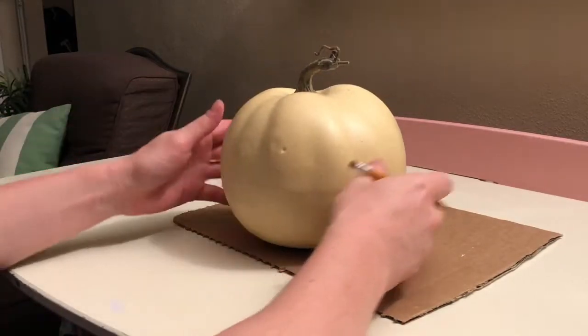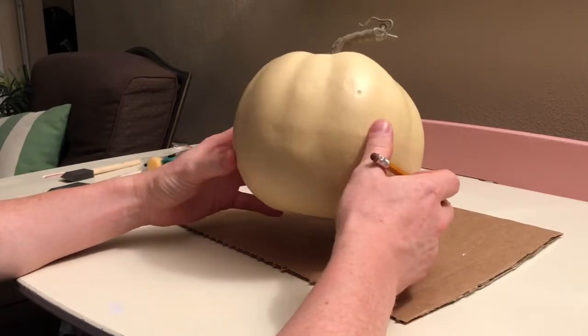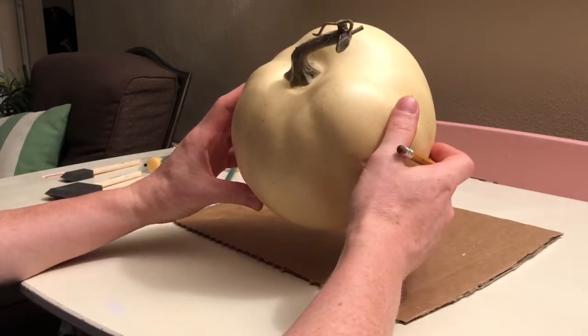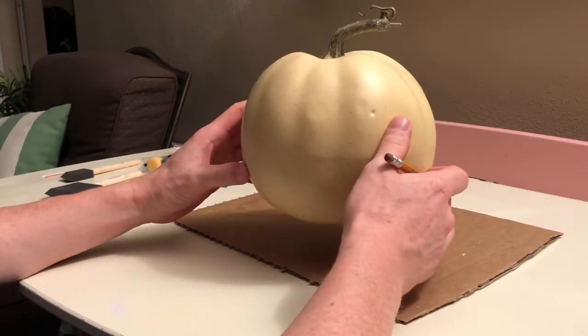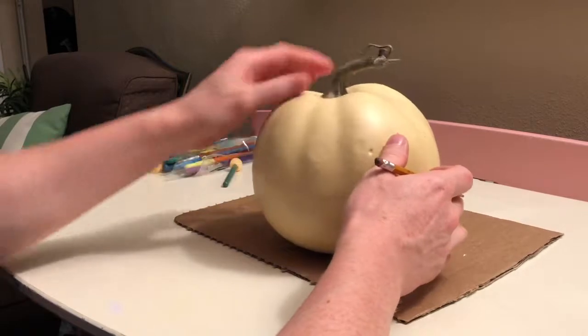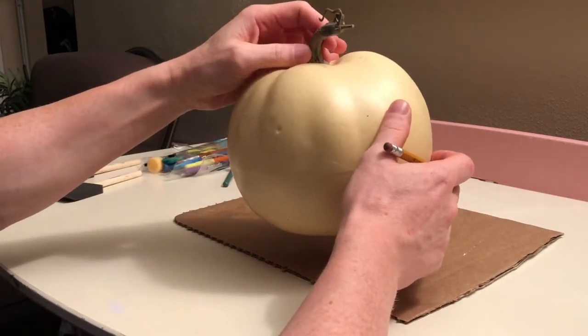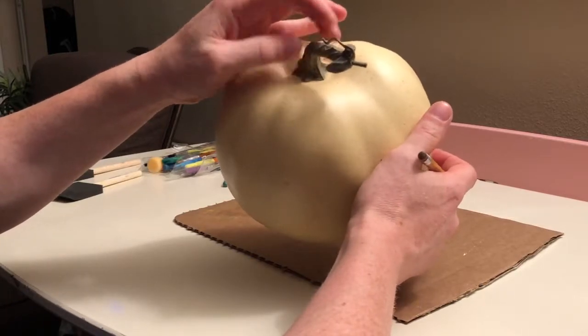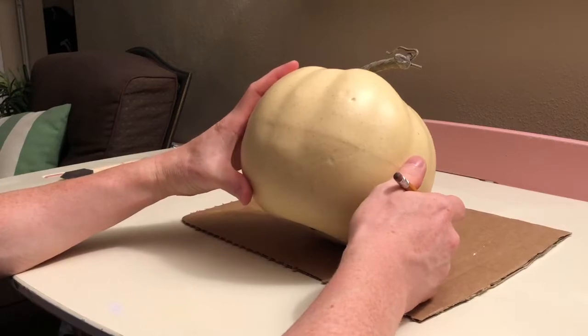Let's first choose an angle that's going to be good for the front. I should note that this is a craft pumpkin. This is not a regular pumpkin. I bought this at Walmart for about $6. It has a plastic top on it for the vine. It's not actually put on all that great. It's a little loose, so I might have to reinforce that with some glue.